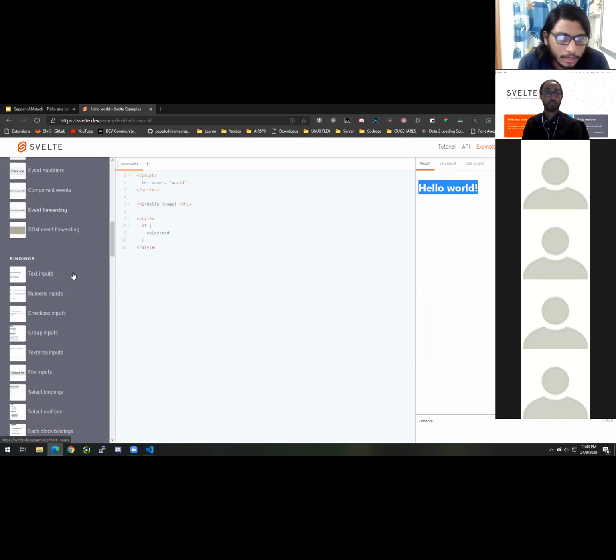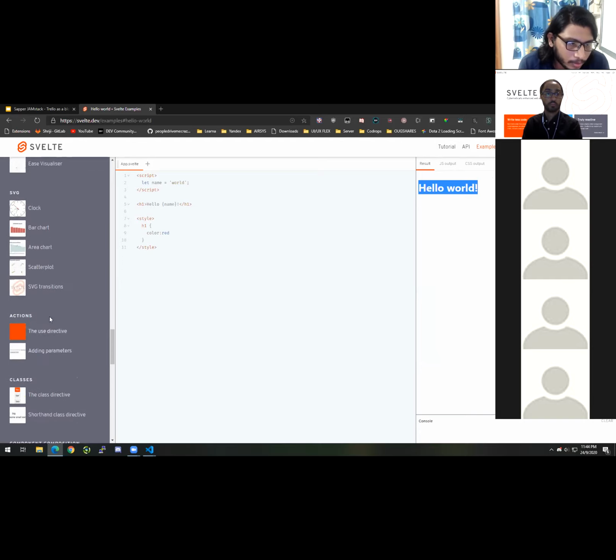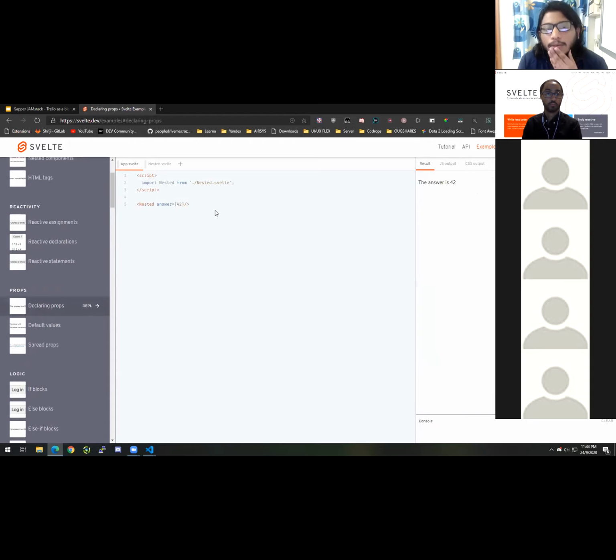And the other thing is props. So these are props, just like how anyone would use in React, passing some sort of variables or something that is dynamic on your web page to another component. Probably this could have a different style or different sort of elements. It can compute something and put it to the DOM. So this is one of the most used features of Svelte as well.